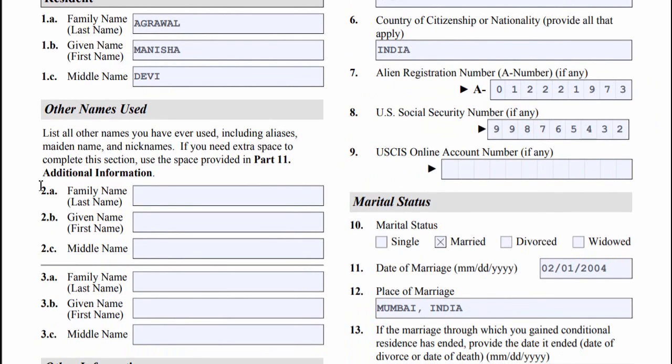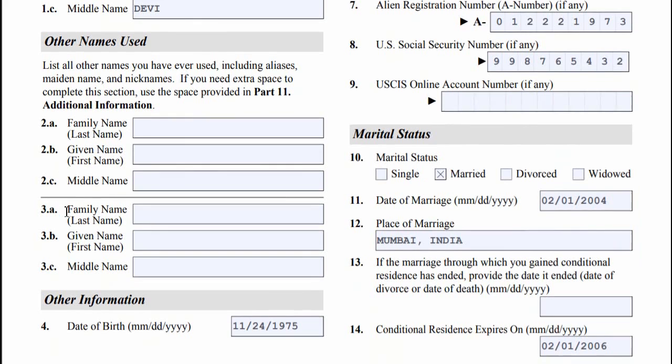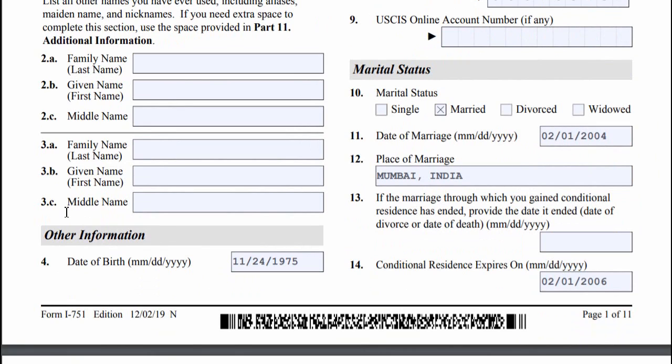So, receipt of application. It takes approximately 4 to 6 weeks after you file. If your Form I-751 petition to remove conditions on residence has been properly filed, USCIS will initially respond by mailing a letter that confirms receipt of your petition. The receipt letter is formally known as Form I-797, Notice of Action, and arrives approximately 4 to 6 weeks after filing. This I-797C will also extend your conditional residence for an additional 18 months while USCIS reviews your case. To prove your conditional residence status, you need to carry your expired green card and the receipt letter.